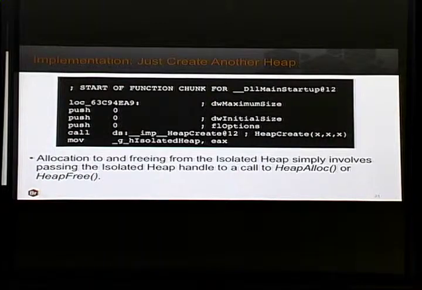And so how do you create a new heap? If you're writing code and you want to implement this protection, which I recommend you do if you have a problem with use after free in your code base, it's super simple to implement. You just call HeapCreate. It's just a Windows API, and you just create another heap, and you can allocate certain objects to one and certain objects to the default. So it doesn't cost you anything to add this protection, right? It's a simple design decision that makes sense.